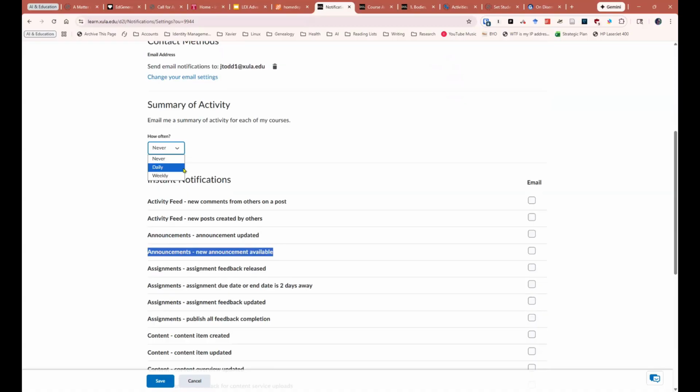Okay. But I think the difference now is that if you turn on that email option, this goes back to what we had with Blackboard 15 years ago, and a lot of people were kind of frustrated that we lost it, which is that an announcement was posted to the course, but it was also sent as an email to all of the students.